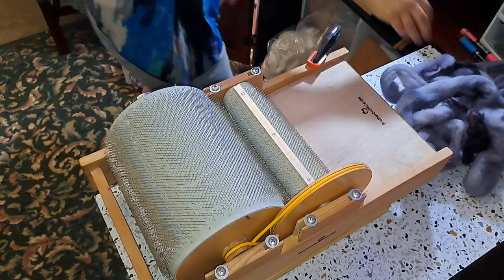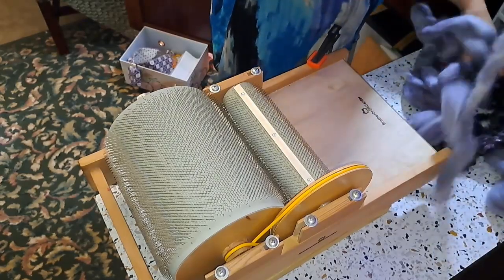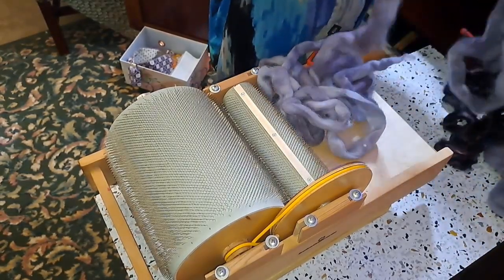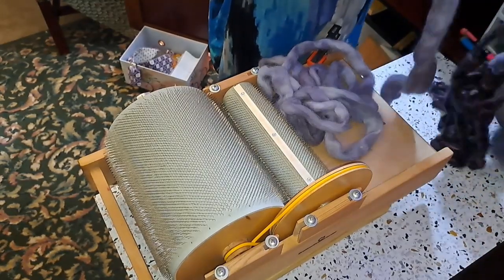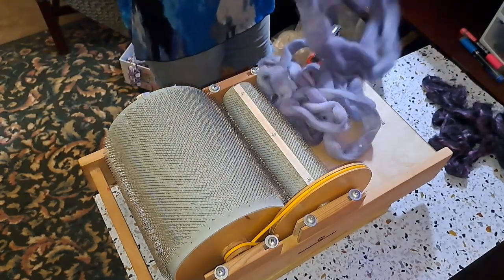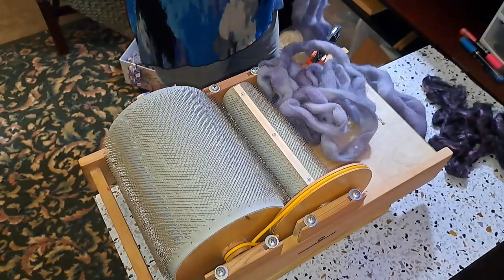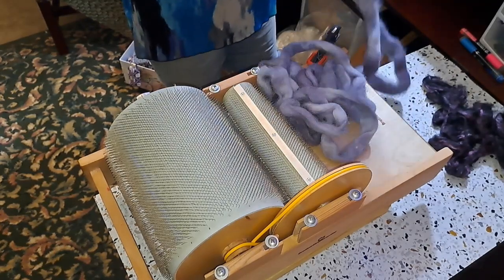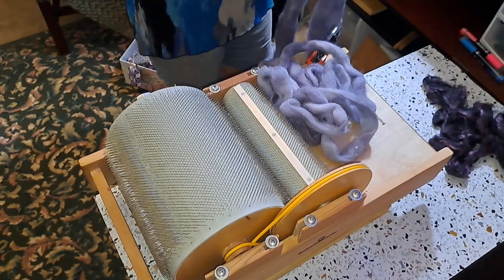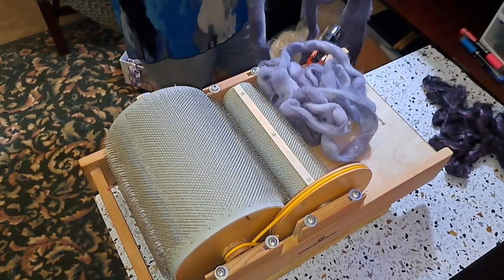Today we are carding up some Shetland from Sadie's Spincraft in the UK, soft silk from Kamaj Fiber Arts, and dyed bamboo from I don't remember where. I've gotten dyed bamboo from a few different places. Anyways, I got this fiber from Sadie Spincraft way back around the time that we were doing collaborations and such, and it was really fun. I think I've already blended and spun one of these bats.